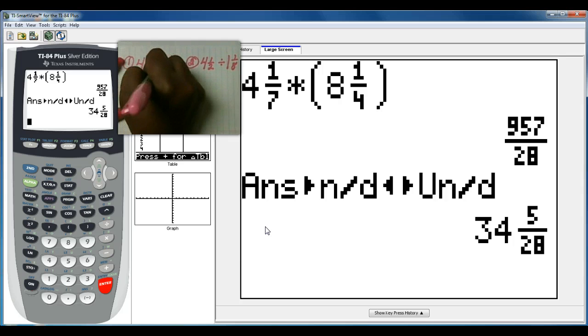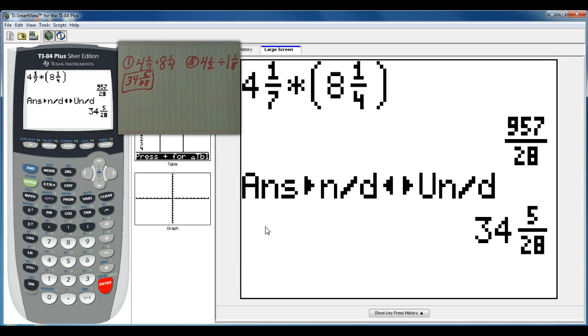Okay, so if you have the upgrade, you simply put the mixed numbers into the boxes, and then once you get your answer, you have to convert your answer from an improper fraction to a mixed number, only for this chapter, only for this mixed number section. After that, an improper fraction is an answer that you're going to leave. Okay, so that's how you do it with the upgrade.